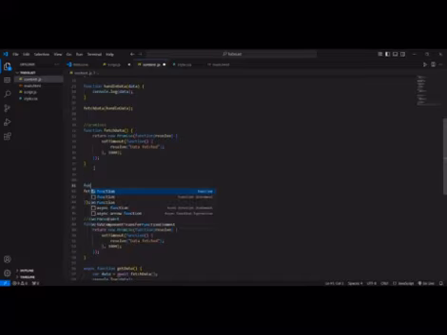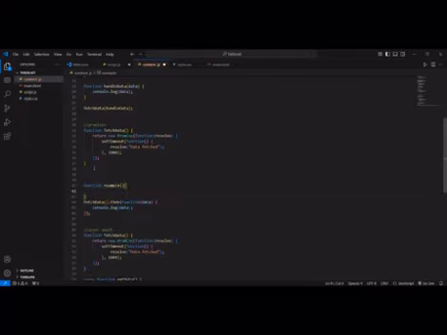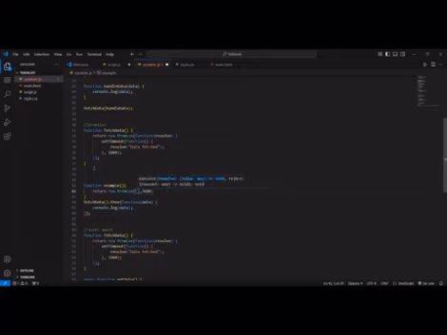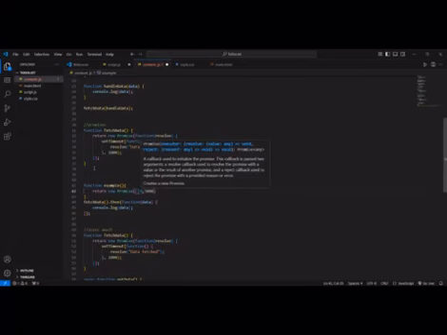If I take any function as an example, and in this function, if I want to use a promise, then I can write return new Promise. This is the syntax to write a promise, and it will take two parameters: one is a function and another is the value. I have promised it should give 5 after 5 milliseconds, so I can use it here. To write a function here, I can use an arrow function or any function I want.